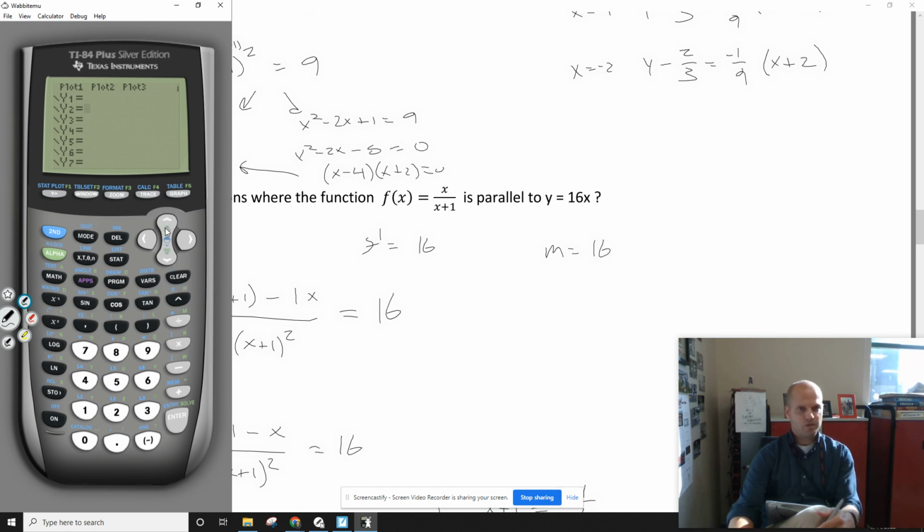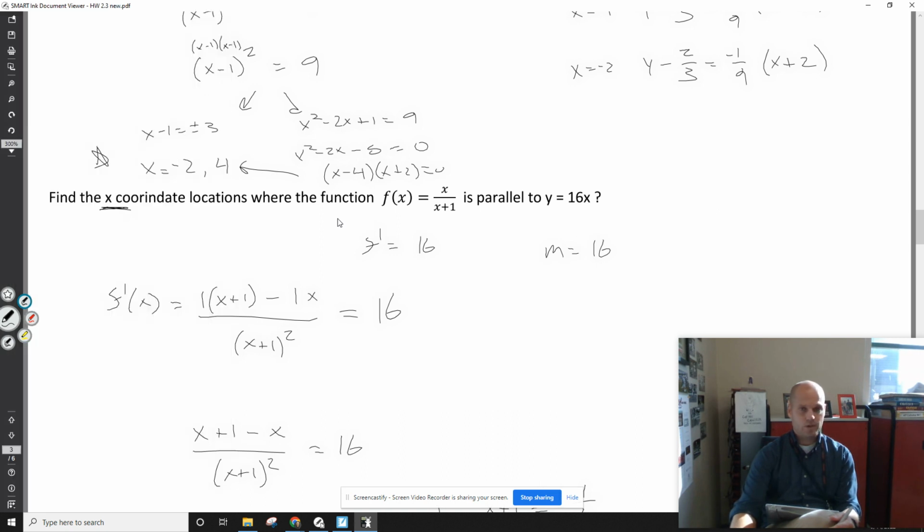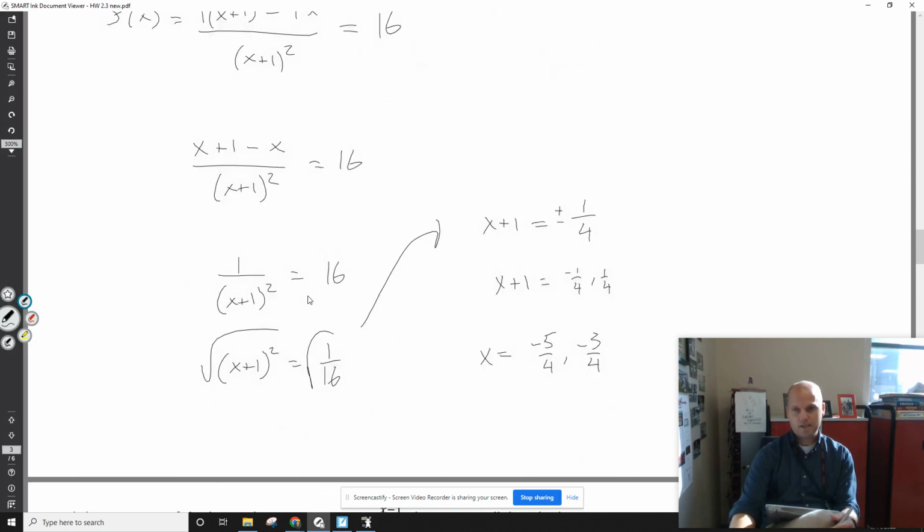Like, will this function be increasing 16 y's per x at those two very close locations? At negative 3/4, we should be increasing quickly. Yeah, you see that slope? If you thought of the tangent line, it looks like it's going to be steep. It's going to be like 16. And at negative 5/4, it'd be the same thing, but on the other side. You could see that too. It's going to be like 16, makes sense.